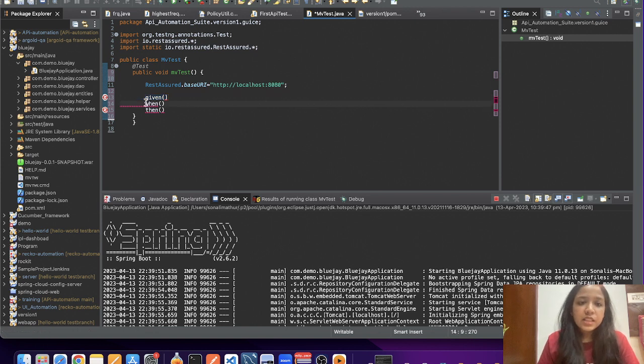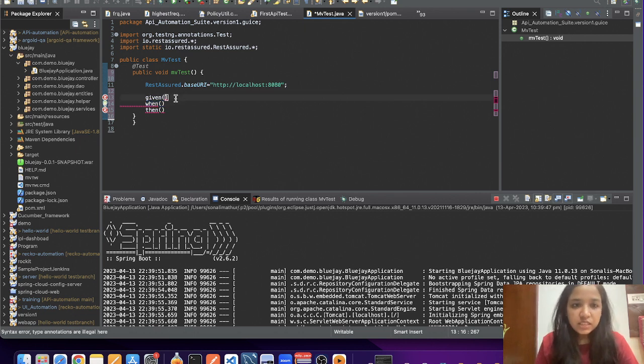Then we have when. With the when keyword, we tell which kind of method I'm going to hit: get, put, post, delete. I'm also going to give the path parameter here. In then, I'm going to do the validation, whatever validation needs to be done.